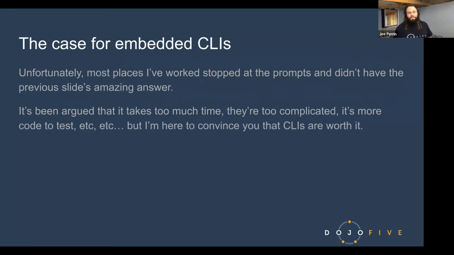Unfortunately, most places I've worked kind of stopped at those prompts. When I was in the hardware group and I was kind of the software guy, they'd be like, "Hey Joe, can you go ask somebody to give us a certain build?" I'd go over there and knock on the cube wall and be like, "Hey, can I get a build that does this?" And potentially in a hurry, because it's holding up our testing, right?